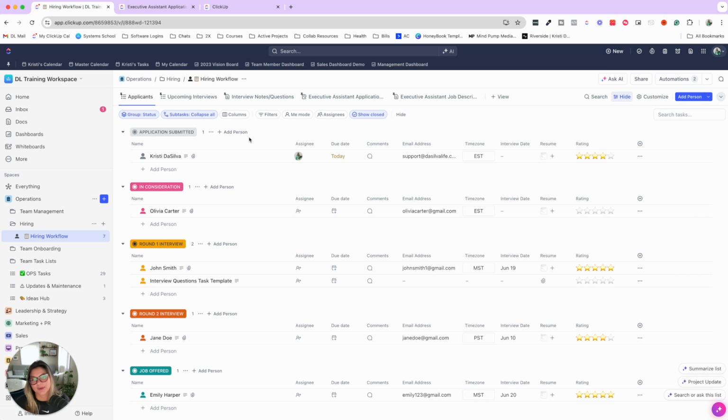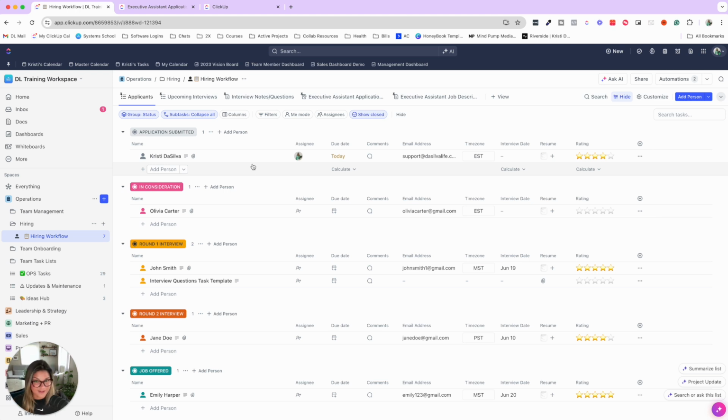You're not necessarily putting an application. You can create a similar type of pipeline that's like, here are people that we're considering, here are people we've had discovery calls with, here are their rates, etc. And it's going to look a little bit different, of course, because it may not be an application form, but you can do something similar in terms of this pipeline sort of feel where you're keeping it super organized.